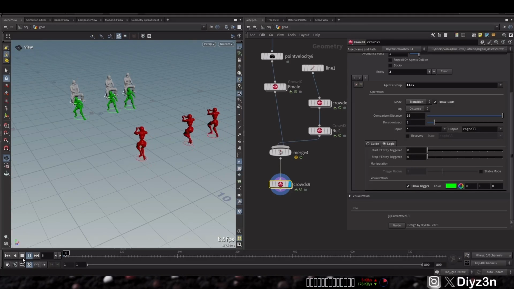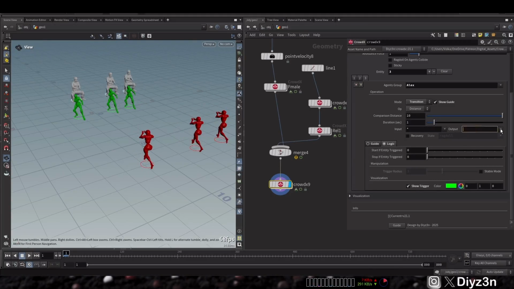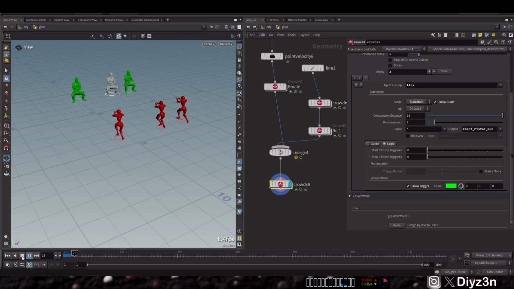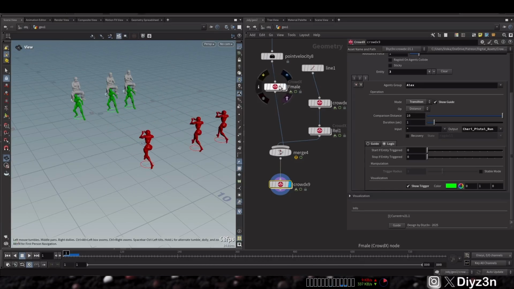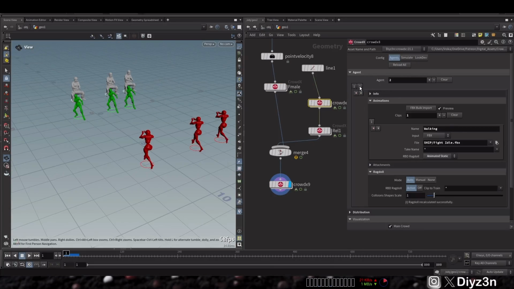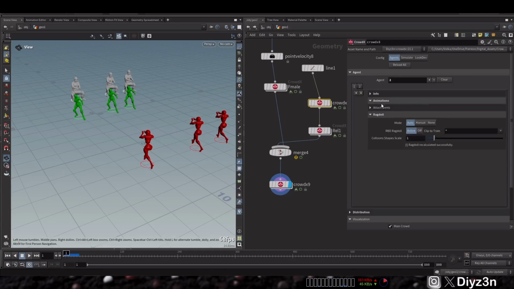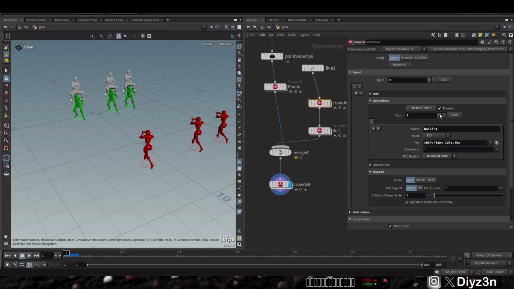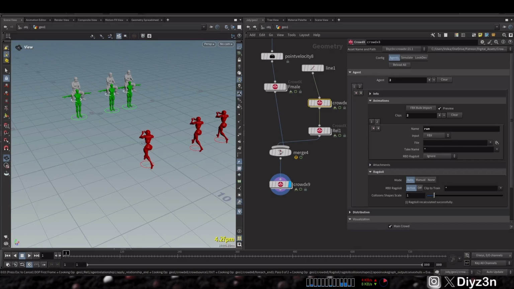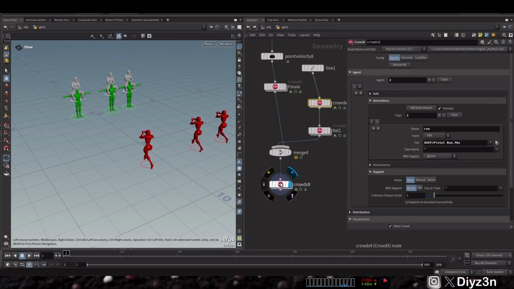You see we have only Alex trigger to ragdoll, but instead of ragdoll, I want to make it run. And you see, I wanna use this cherry run, but it's not going to work because it does not belong to Alex. So let's go to Alex and add another animation. And maybe let's add another one, and let's call it run. And let's load this pistol run for running. I want to demonstrate this thing.